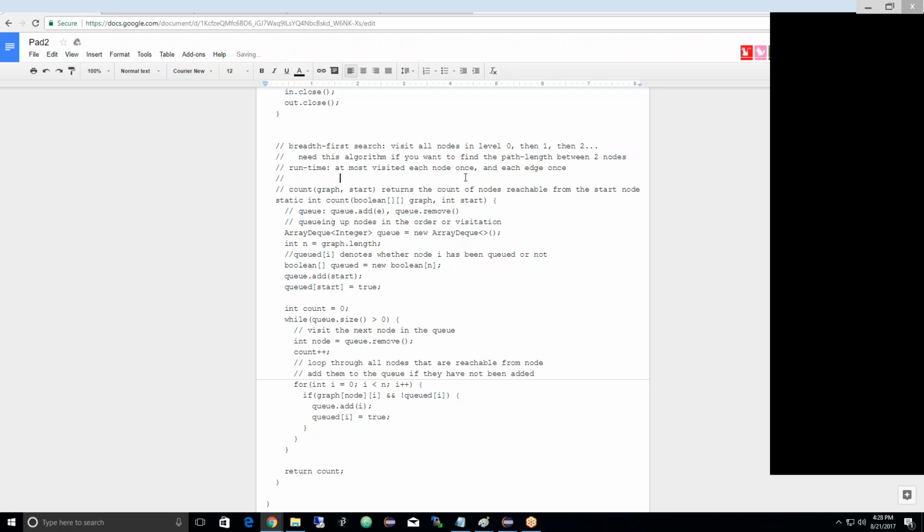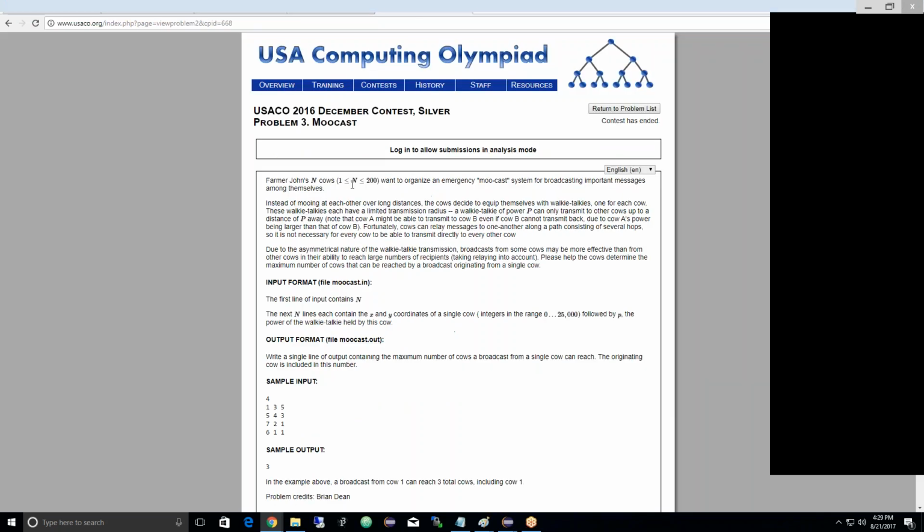So in this case, it's O of n squared because it's an n by n array, and we could be looping through each row. Plus, you also visit each node at most once, plus n, so that's still equal to big O of n squared. Okay, but it's not too bad in this case. This n is a pretty low number, 200.